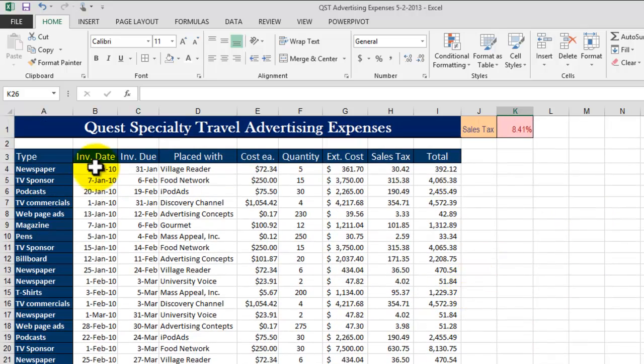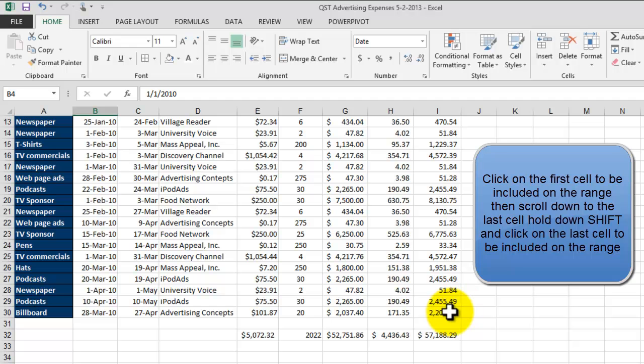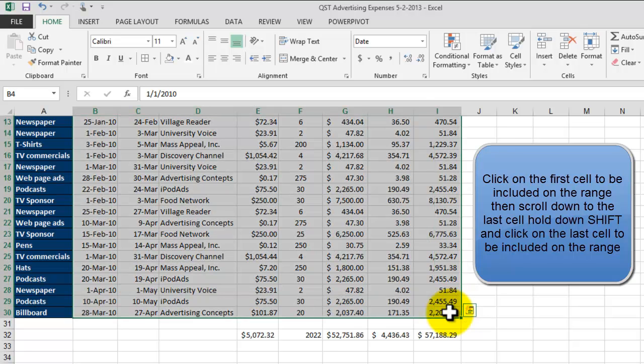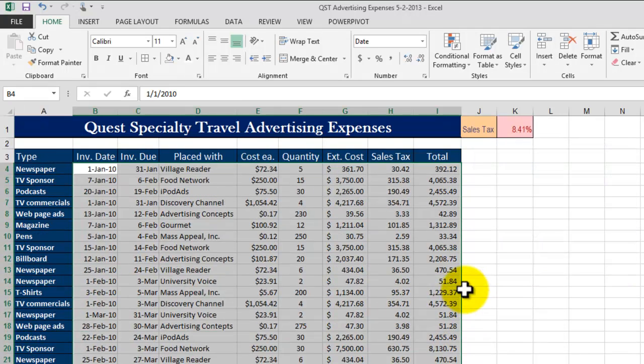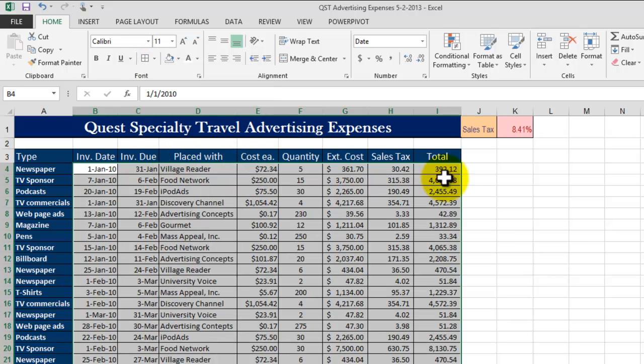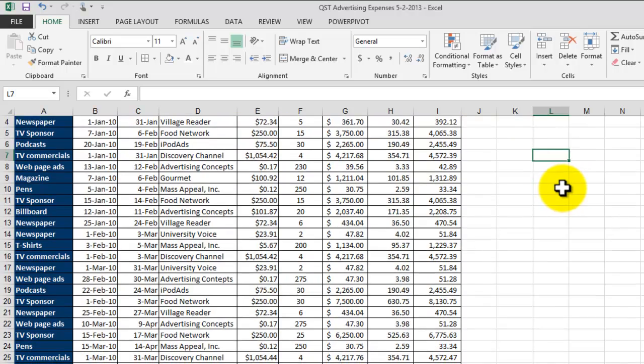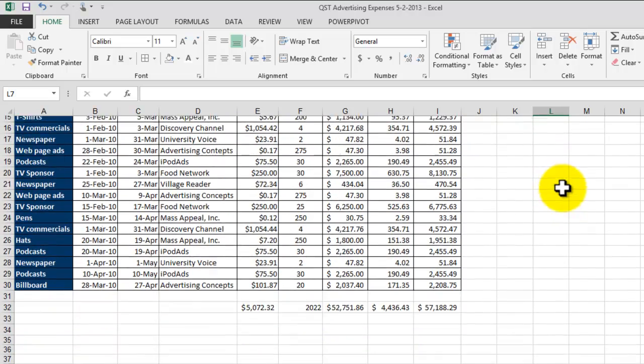How about if I say maybe we want to use some borders. So I'm going to be selecting I30. I'm going to hold on shift and then click into I30. And there we go, here's my range. Now I select everything because we want to use this option. We want to apply all borders. And then I'm going to click outside.